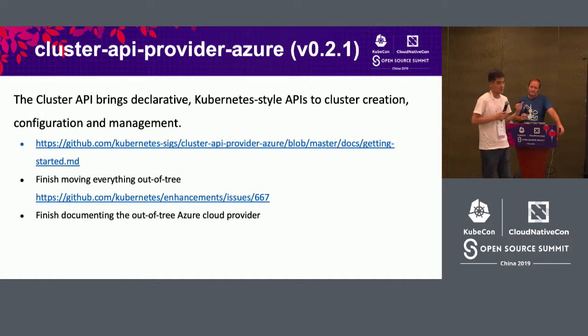You may know that the project is still in its earlier stage, so there are still some issues. For example, the virtual machine scale set is still not supported yet. It is not supported, not because we can't add that in the cluster API provider Azure, but because the cluster API doesn't expose the interface for the machine pool concept and allow the different providers to implement that.